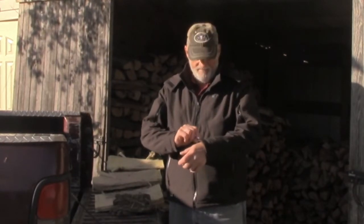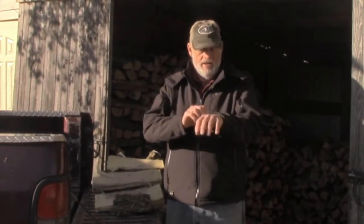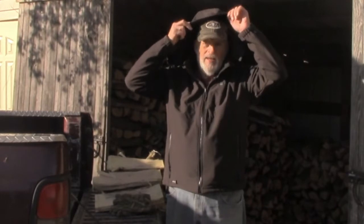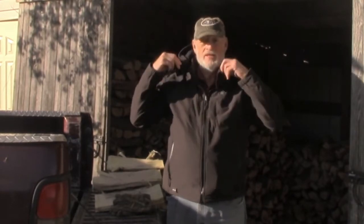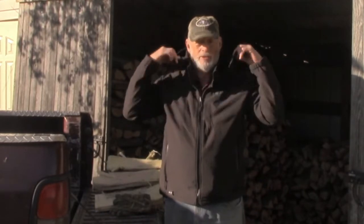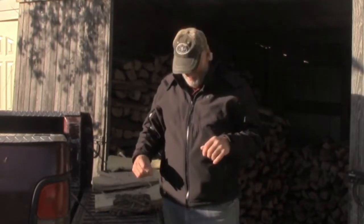I like those. I also like they have a Velcro attachment at the wrist. Mainly because if you're out when there's a lot of snow, you want that wrist down tight, but I don't want it that way every day. This one allows you to tighten it down if you want. You don't have to if you don't want it that way. It's got a hood, and the hood is detachable. It's also got some good Velcro here to tighten it in tight if you need it for that.